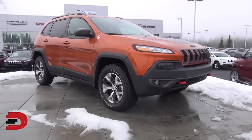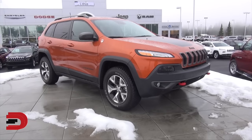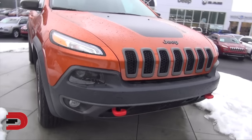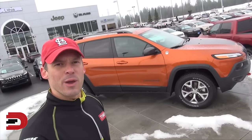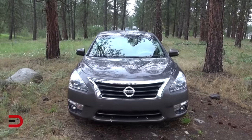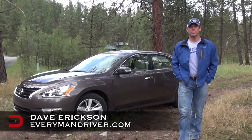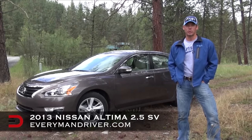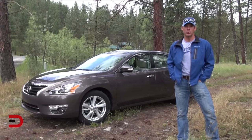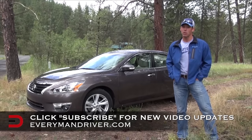The 2016 Jeep Cherokee's cargo space is less than what its competitors offer, and the base engine struggles to give engaging performance. One of the biggest issues is the fuel-level sending unit's tendency to fail, a repair that can cost over $1,000 and lead to more serious engine problems. The 2013 Nissan Altima might promise fuel efficiency with its CVT, but that comes with its own set of problems. Numerous complaints about the transmission have surfaced, making it a risky bet for reliability. Consumer Reports' low satisfaction rating of 1 out of 5 should be a huge red flag. If you're considering an Altima, it's best to look at other model years or a different vehicle altogether.